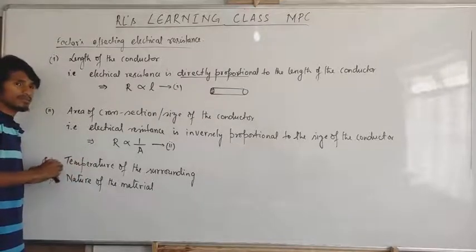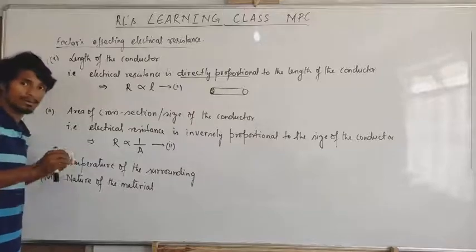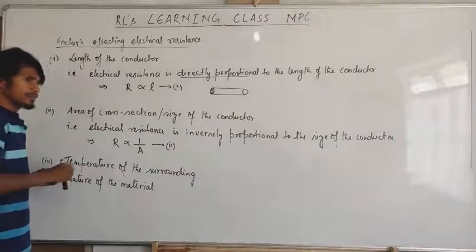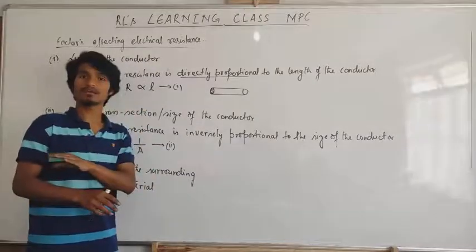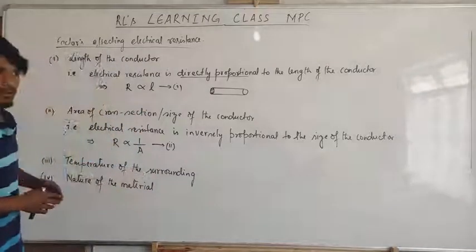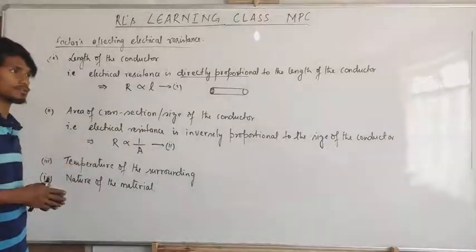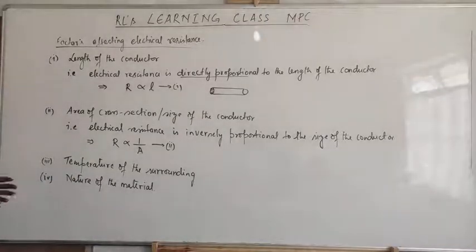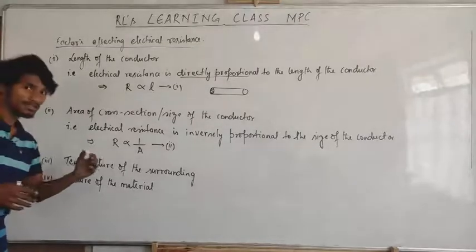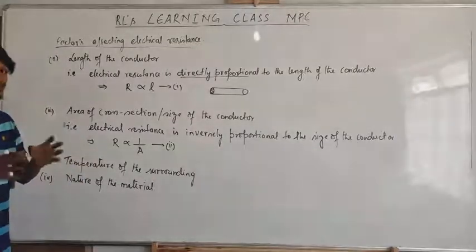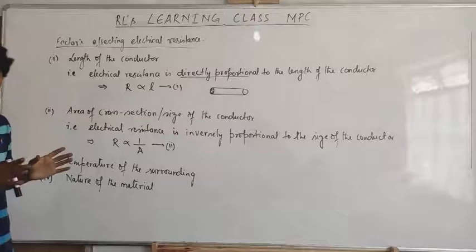Then they write that this does not hold good for all materials. They give some points that for alloy this is not valid, and for semi-metal these are different. Please check the textbook about this temperature of the surrounding. As the temperature increases, resistance also increases just for a pure metal.